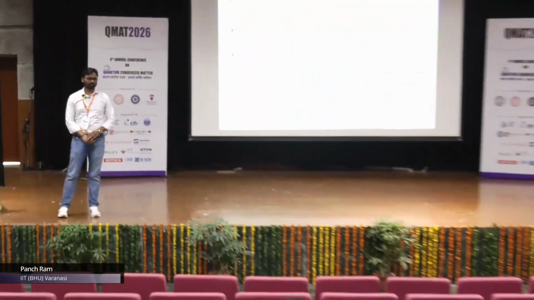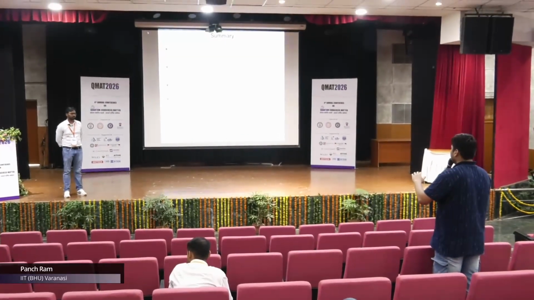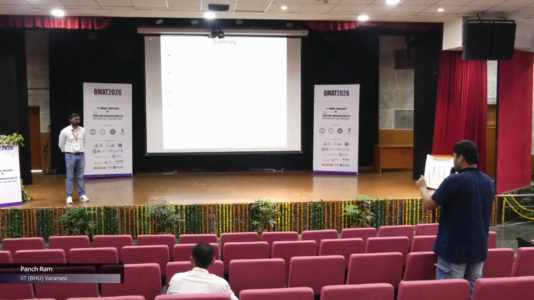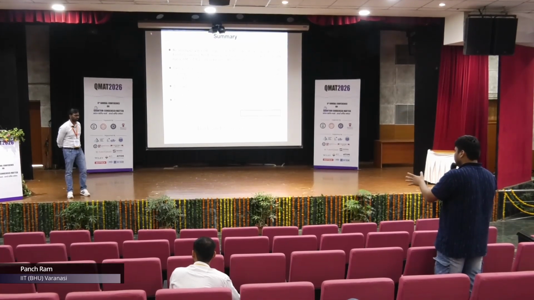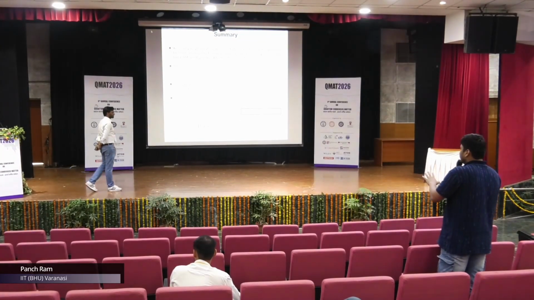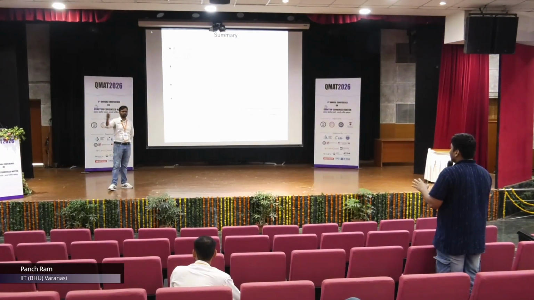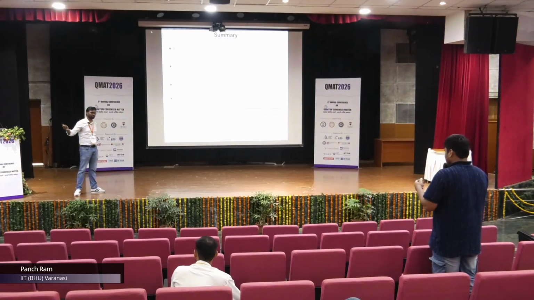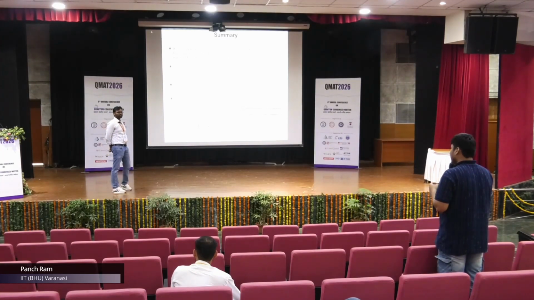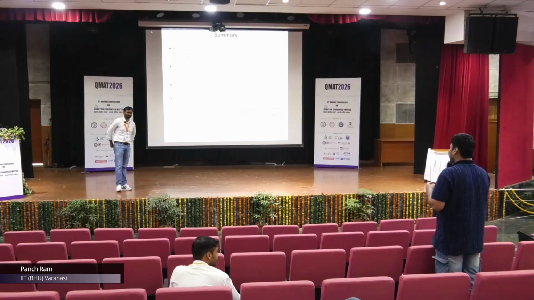Hello sir, interesting talk. So initially you mentioned that this phi 1, phi 2 of superconductors is similar to k1, k2 in general. Exactly. So you can draw the analogy between k1, k2, and k3 and phi 1, phi 2, phi 3. It's kind of momentum space. It works as phase differences.